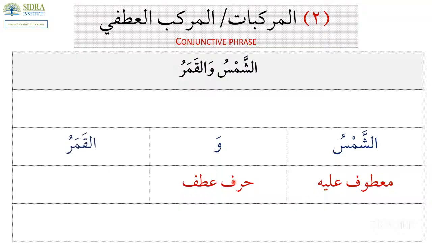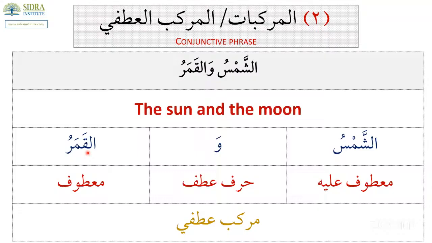And then the next word, which we have joined to the first word, which is in this case joined onto a shams. What's the word that we join? What's that known as in terms of tarkeeb? It'll be known as ma'tuf. So get used to saying these words because these come up later on in the course as well. This will all group together. Ash-shamsu wal-qamar will group together and will become murakkabun atfiyun, a conjunctive phrase. And remember, it's not complete because when we just say the sun and the moon, what about the sun and the moon? So it's an incomplete phrase.